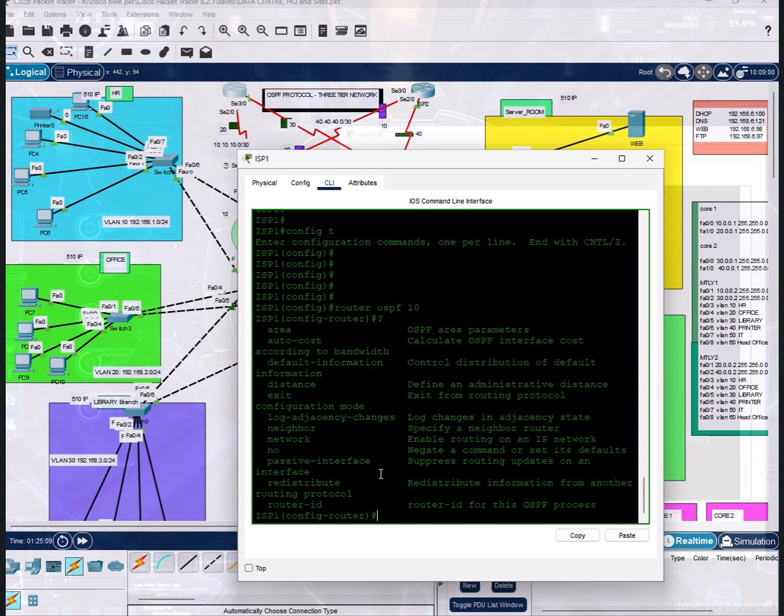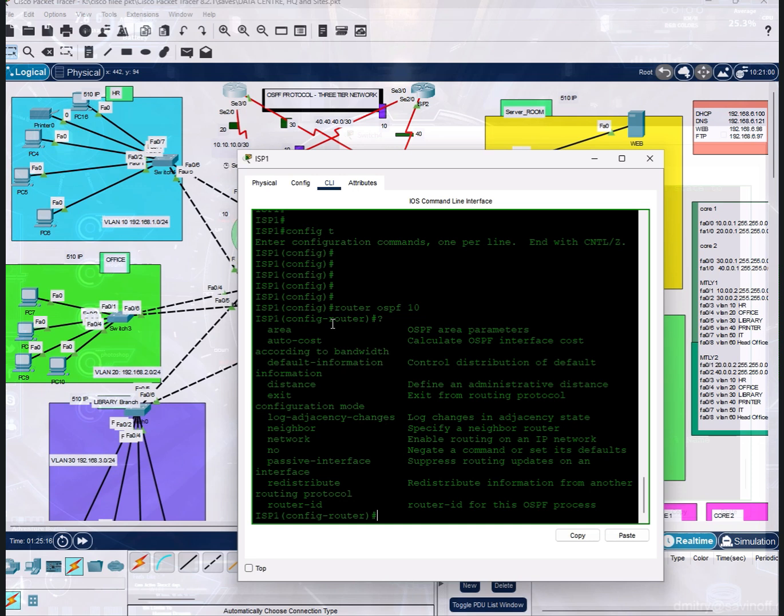You can say loopback interface 0 or 2 or 3 whatsoever, and then you can assign the IP address on that interface. Just in case you forget to configure the router ID, OSPF will be using the IP address of the loopback interface.